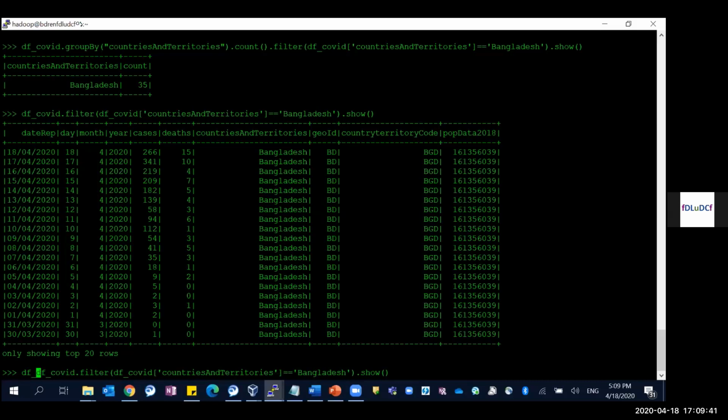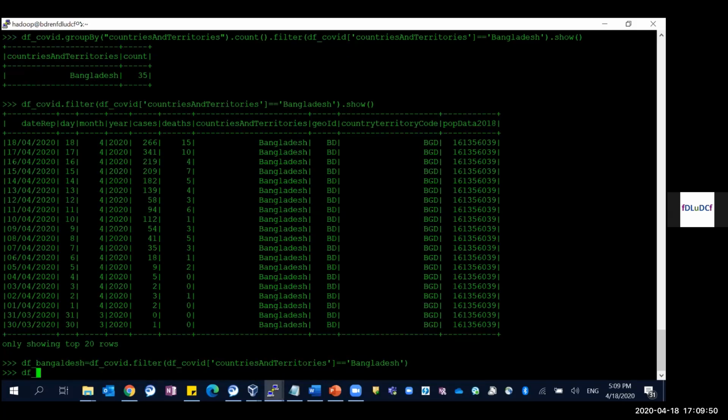Or if you want to see it quickly, let's say Bangladesh, using a data frame. So it will save like this. And we want to see the dates number.